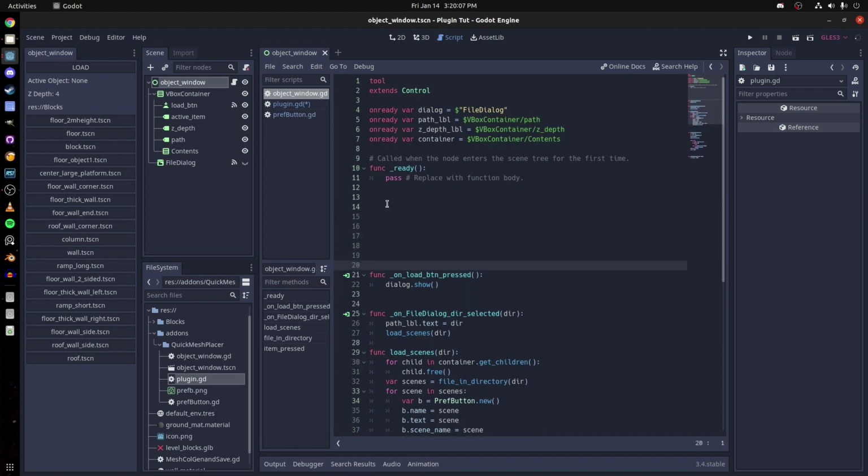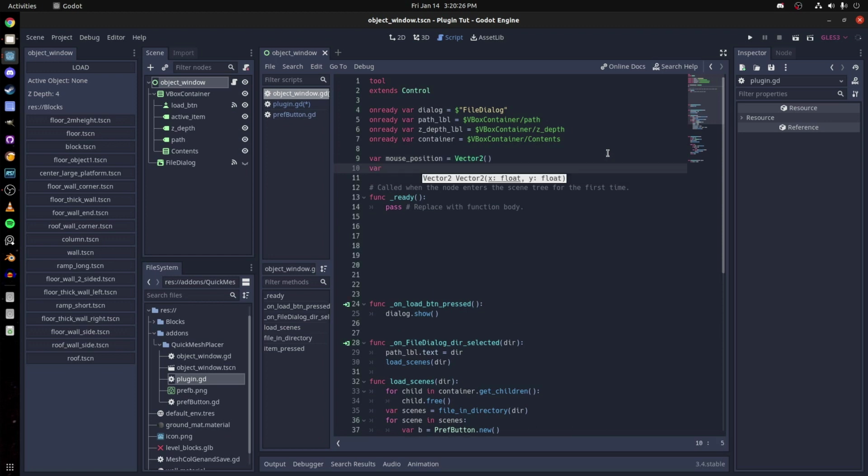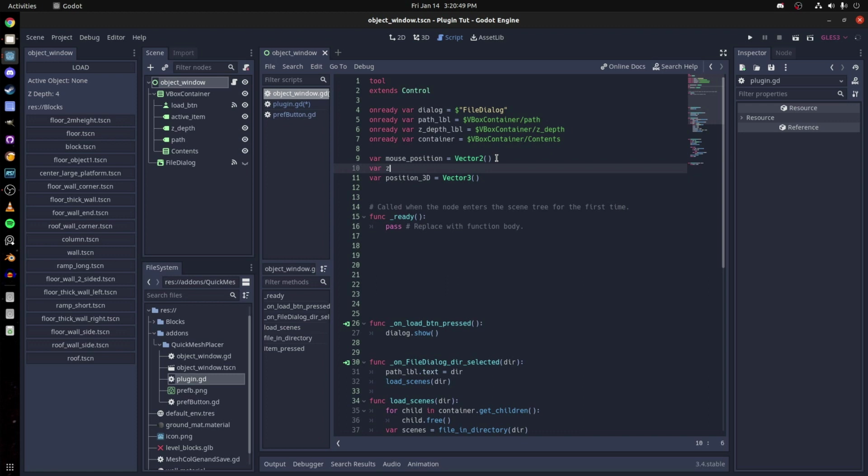Come here. We're gonna be going back and forth, so we need to create a variable as well. So we can say mouse position. So we also need another position, call that position 3D. We're gonna use that to calculate where the mouse is in 3D space using that Z depth value. We also need the Z depth. Let's set that to 4 by default since we had it at 4 in the editor. So function, set mouse position, could remove that, just put POS.